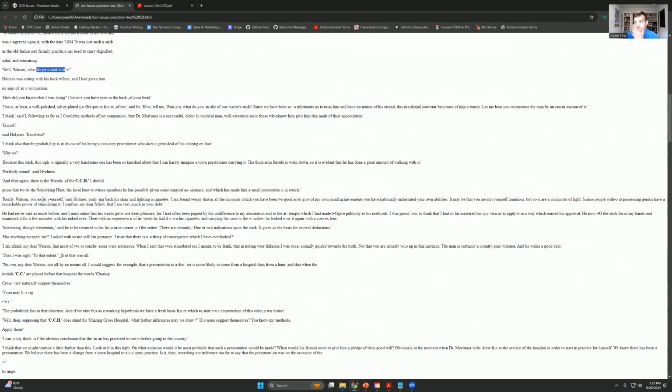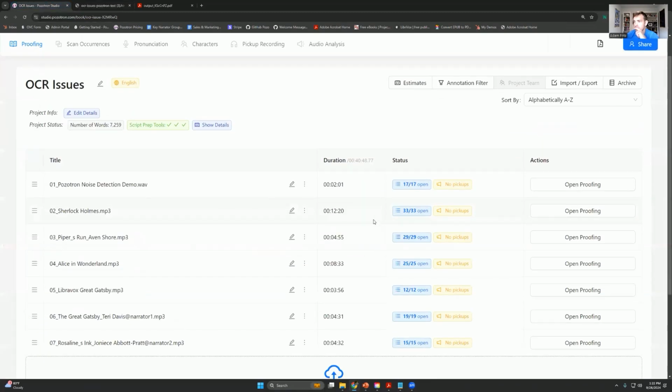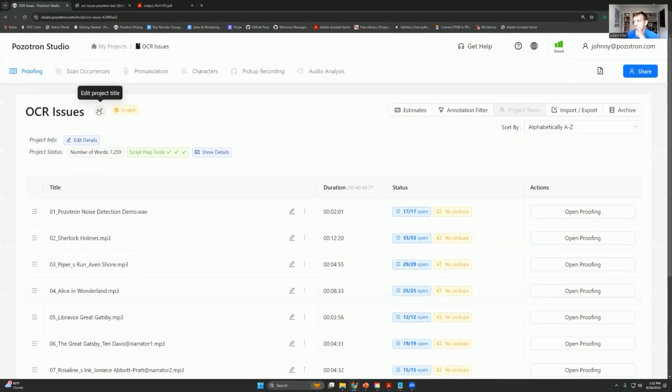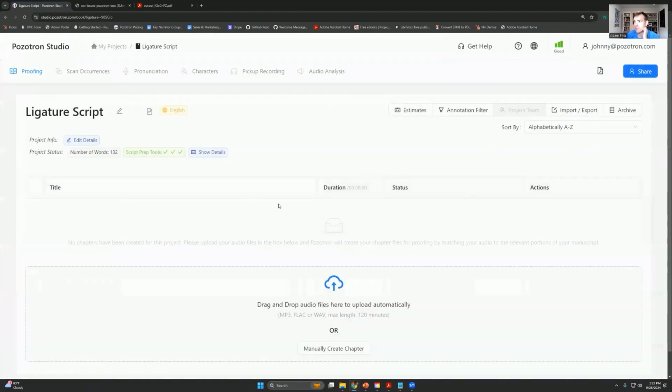So this is another way to check the entire script. You don't need to read the whole thing in here, but you can see usually at a glance if there's any issues. So two very quick ways to just make sure it's all good before you upload the audio. And the reason I'm stressing that is as soon as you upload audio to a project, you can no longer change what script is in this project. You'll have to start all over with a new script. If you catch it beforehand, let's go to this one.